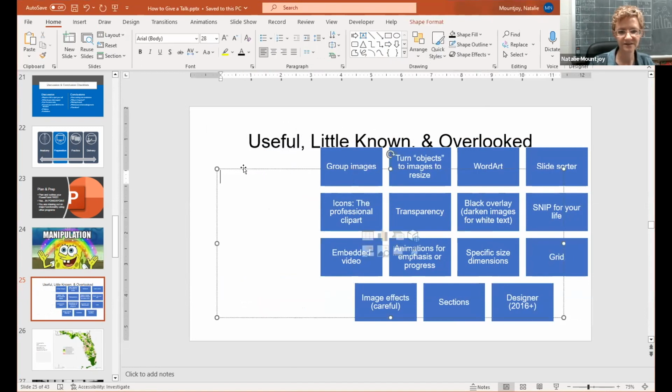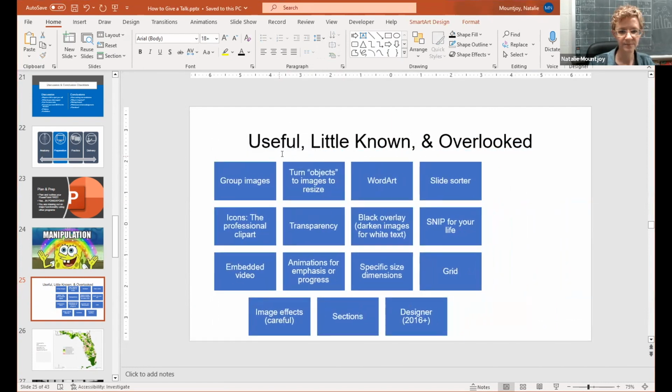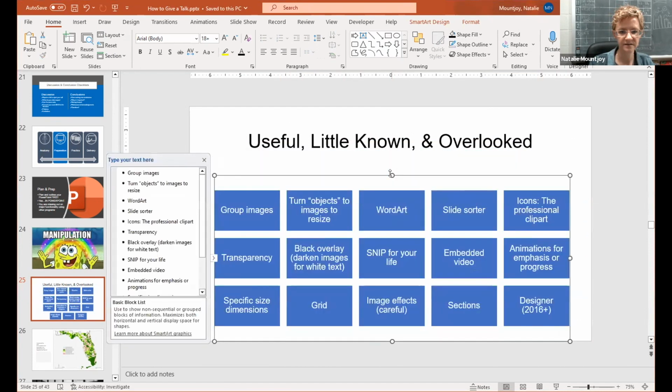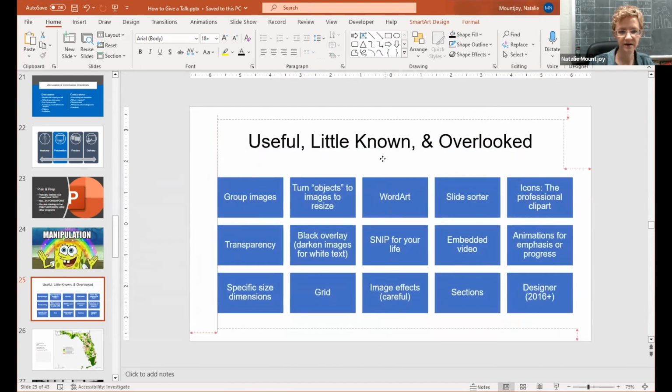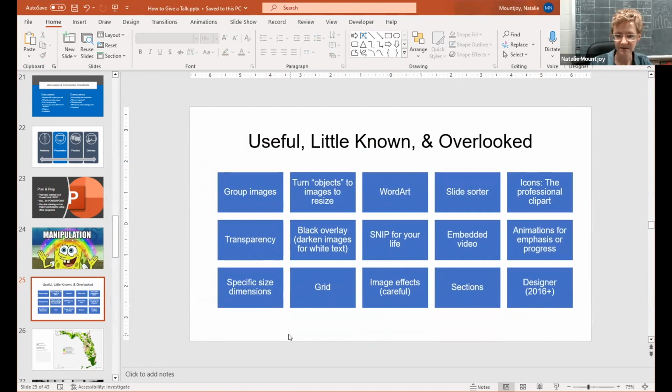Okay, so now my list looks a little better, right? And I can manipulate this a little bit more if I want the shape to match my slide size a little better. Okay, cool. That was easy, right? In some of those other platforms, you would painfully have to create each one of these images and add in the text one at a time. That's a pain in the butt. This, you can do all of the hard work, and then SmartArt can do the heavy lifting for you and put it into a format that is much more approachable.